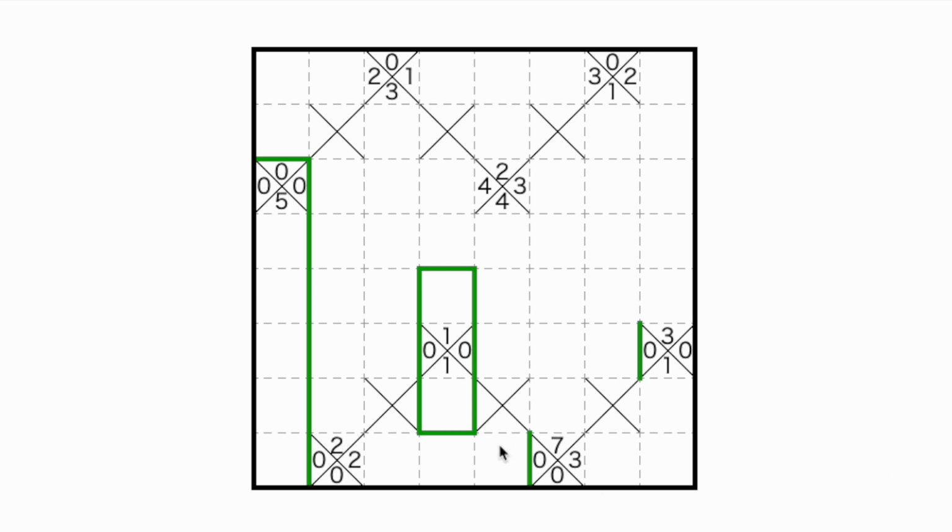Let's see. This is a big number. Let's look at this one. We got a 7 and a 3. The 3 could be, I see these 3 squares right here. Oh, but this is going to stop that. So let's do this one first. We've got the same pattern where we can't go east or west. It's going to have to go just north and south. So we're going to get 3 cells up there, 1 down there.